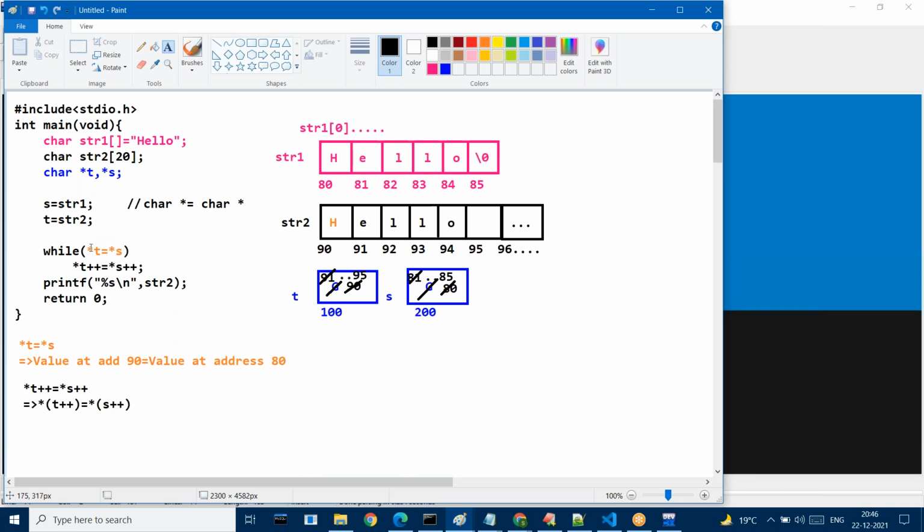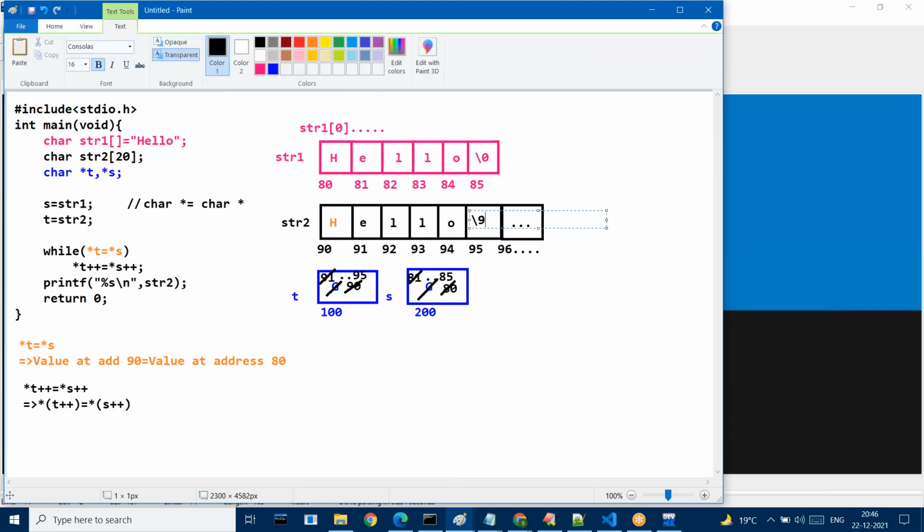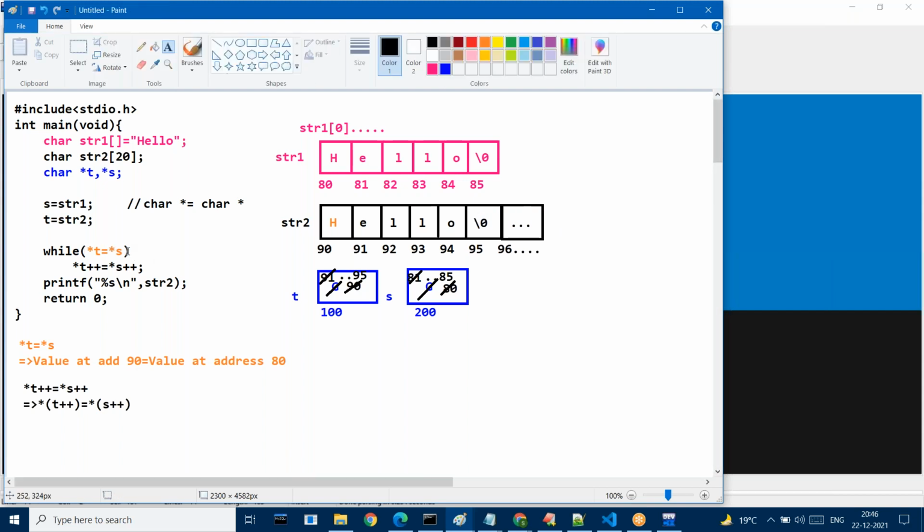That will be given to star T. That means this time backslash 0 will be copied here. But the backslash 0 ASCII value is 0. That means 0 value will be returned here in the while loop.